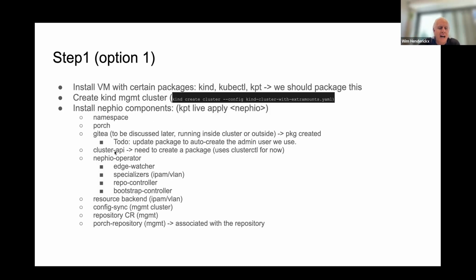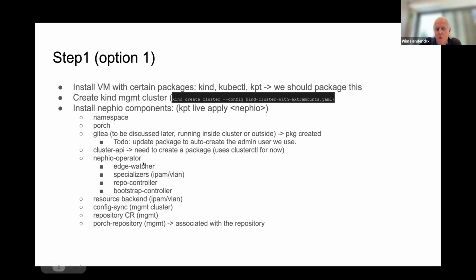Then for cluster API, it's the same remark as with Gitea. If you don't want cluster API, you want something else, you could rip and replace it, right? At the moment, I haven't created a package for it yet. So if people would like to help, that would be very much appreciated. I asked Victor to do so as well. At the moment, I use clusterctl to install it, which means that it's a dependency here as well. But the idea is that this is a package. So in the approach that I'm taking, this also is a package.